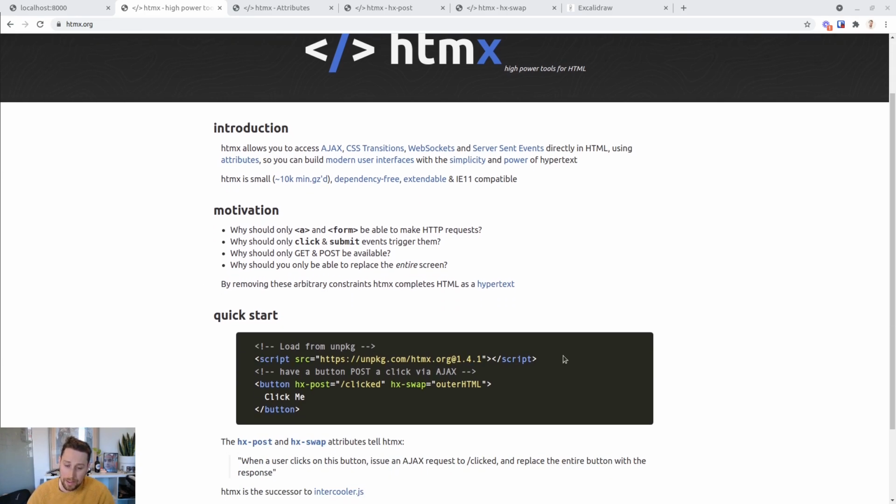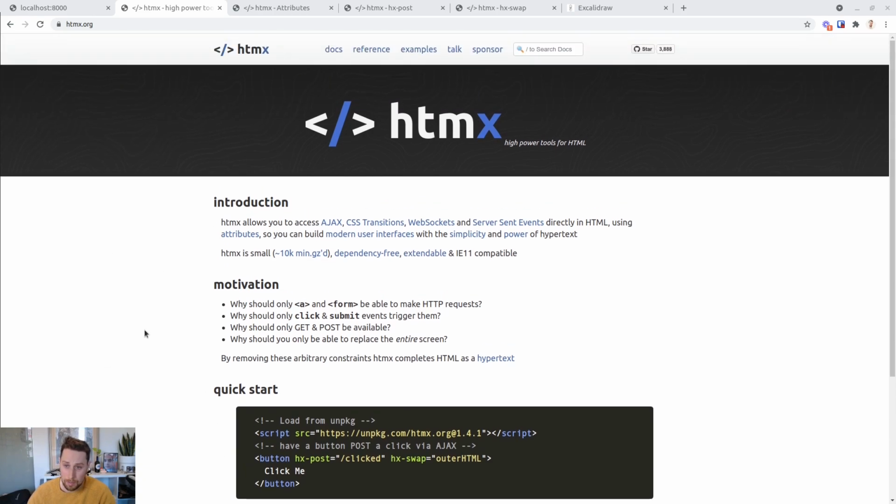So this is a JavaScript library, but the way that the library functions is that you essentially just load it, and then the way that you use it is by annotating your HTML with these attributes rather than writing JavaScript directly. So when you use this library, there is JavaScript running under the hood, but you don't need to interact with it very much, meaning you don't have to use a framework like React or Vue to create interactive web pages or deal with manipulating the DOM directly with vanilla JavaScript, which I've found to be really nice and has saved me a lot of time and effort in my own web development. So I hope you find this useful.